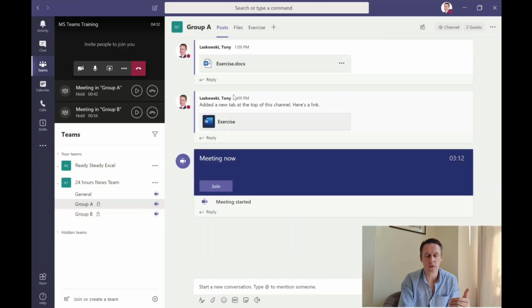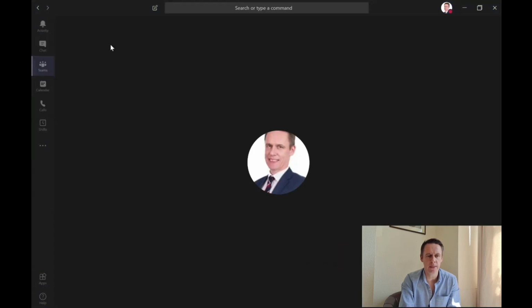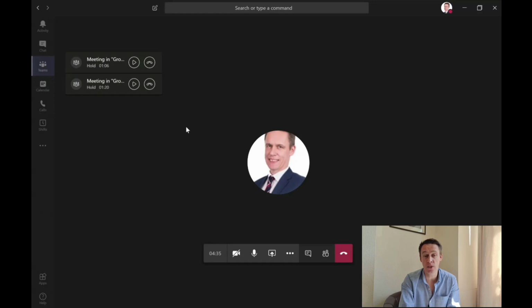Remember that you can add the exercise tab at the top so they can work within there, within themselves. And then you, as the host, can check in with those groups to find out how they're all doing. You've also got this preview screen here at the top. It just goes there on hold. So at any point, you can double click here. This will take me into that channel, the general channel. But what I must tell you, never click leave or hang up, because that will just end the call. It's always better just to switch between the channels by clicking on resume.